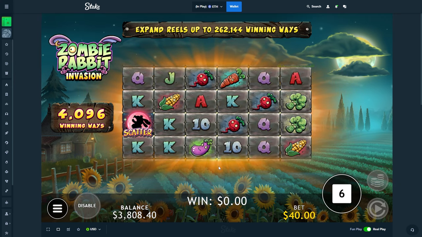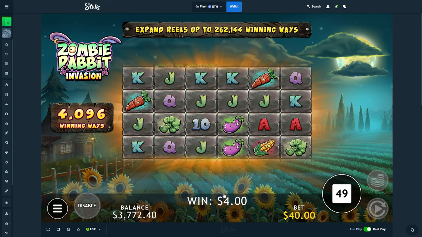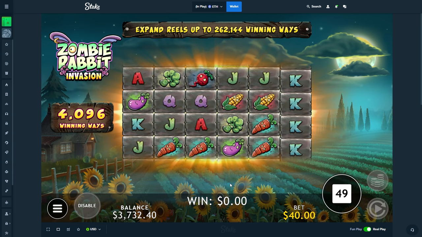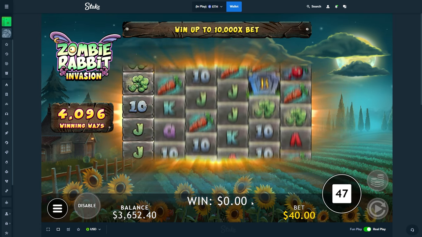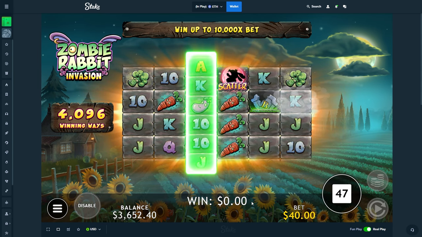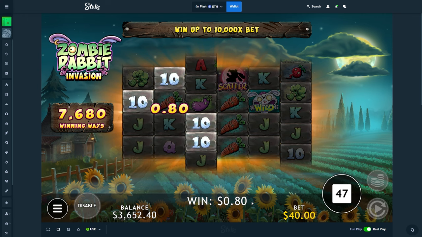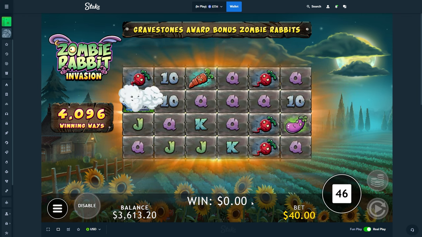Gotcha. I kind of want to grind out these spins before we do any of those buys. I'm going to put on 50. I'm going to hope that we can get a good win, something impressive, or maybe we get one of the bonuses. Because I think what it's saying with the bonuses is, if we do get one, then it is a super. Unless I'm reading that wrong.